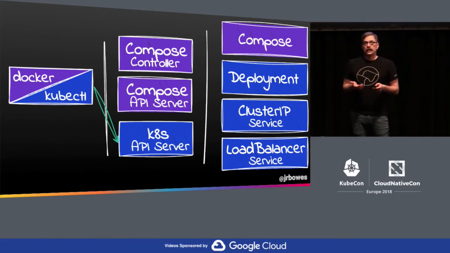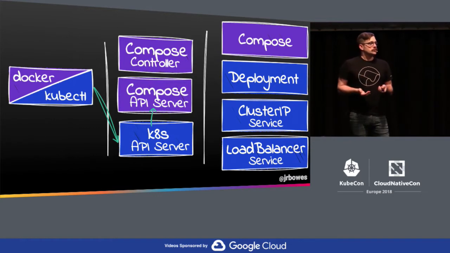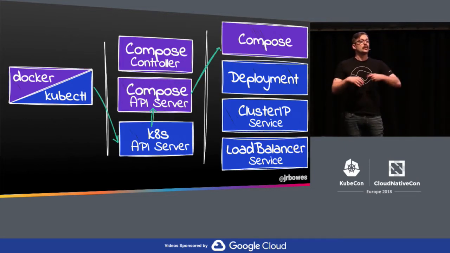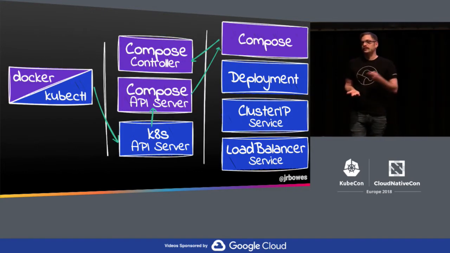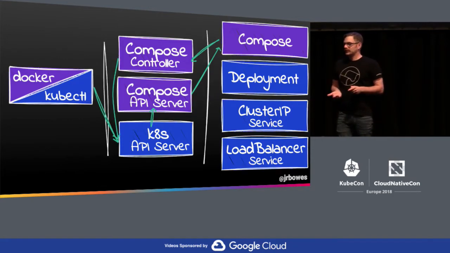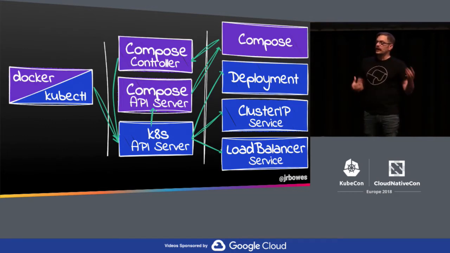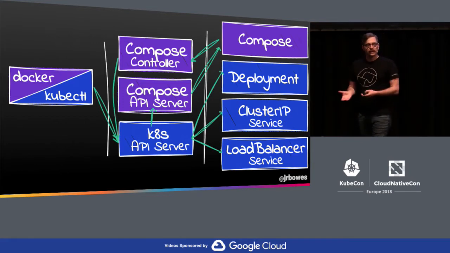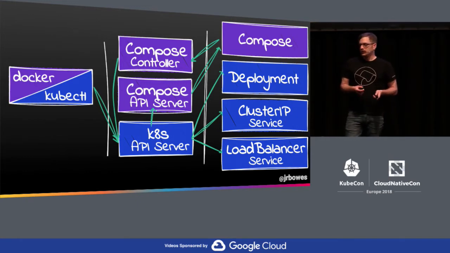And it'll just go right to a Kubernetes API server. And then through API server aggregation, this bounces over to the Docker-specific Compose API server, which sees this and says, okay, cool, I'm going to make this Compose object that now lives within Kubernetes. The controller sees this and then speaks again to the API server and says, hey, I know how to understand the contents of the Compose file, so I'm going to go ahead and make all of the components that are necessary to reflect this into the cluster. So this is all happening within the cluster, right? And you could either use Docker stack or you could use kubectl to have this happen.